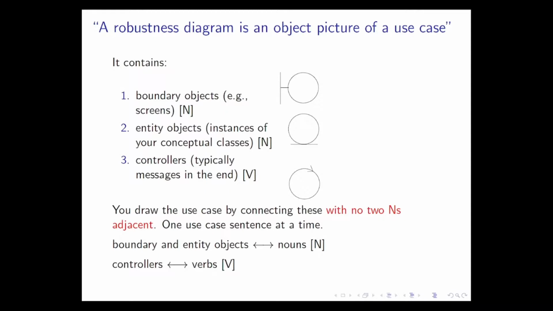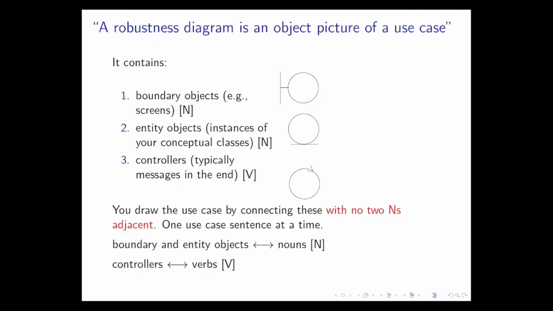And so in particular, when we think about the interactions between actors and the system, which you're familiar with from thinking about use cases where actors are supported in carrying out various coherent units of functionality represented by use cases, actors will only ever communicate with boundary objects. So actors are not on this list of elements of a robustness diagram. That's because they are a standard part of UML and you're already familiar with them. But they also exist in robustness diagrams, and they are only ever connected to boundary objects.